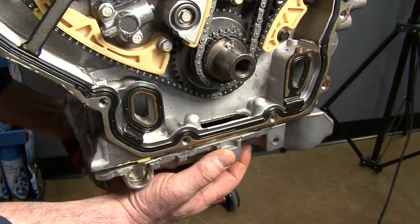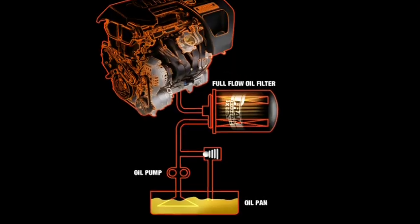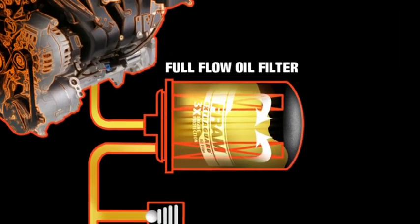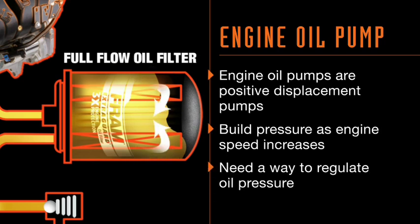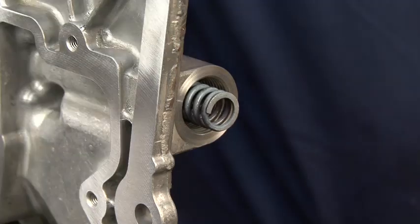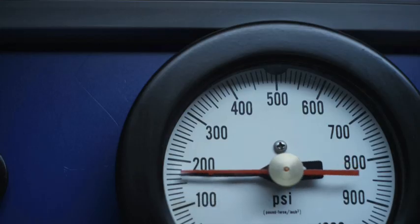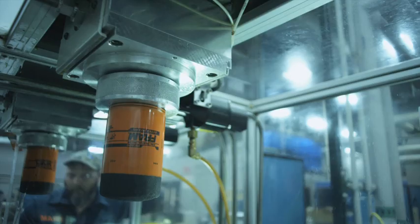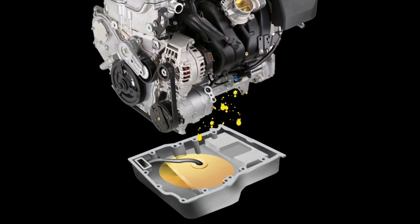We'll also compare several types of oil filters so you can clearly see how one oil filter can differ from another. It all starts with the sump or oil pan. Oil is stored in the pan until the engine is started. When the engine begins to rotate, the oil pump is driven. The pump will draw oil up from the sump and push it through the filter. Since engine oil pumps are positive displacement pumps, they will build more and more pressure as engine speed increases, so they need a way to regulate the oil pressure. Most incorporate a pressure regulator valve into the block — usually a simple spring and plunger that will unseat at a predetermined pressure level and dump excess oil pressure back to the pan. If this valve sticks, you can quickly develop engine-damaging levels of oil pressure. A telltale sign is a bulging oil filter or a filter that has blown the o-ring out.